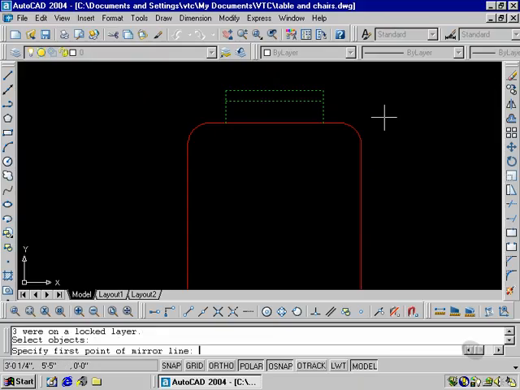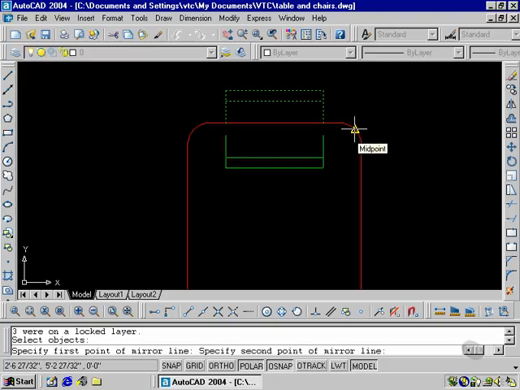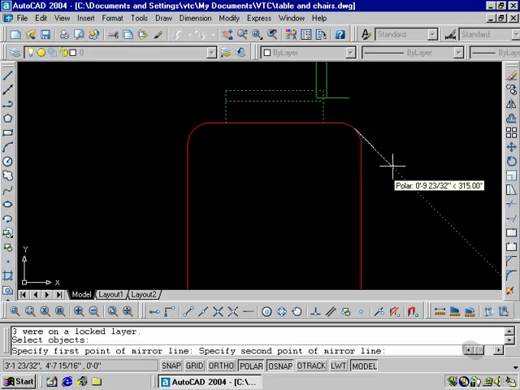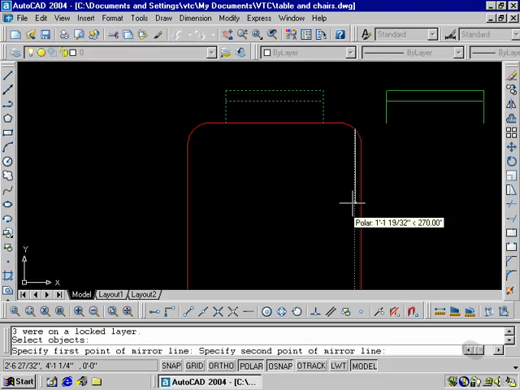specify the first point of the mirror line. This will work if you have midpoint set and if you have turned on polar tracking and it is set to a 45-degree angle. I'm going to select the midpoint of this arc, picking one time, and now as I move the cursor, it's going to snap every 45 degrees.